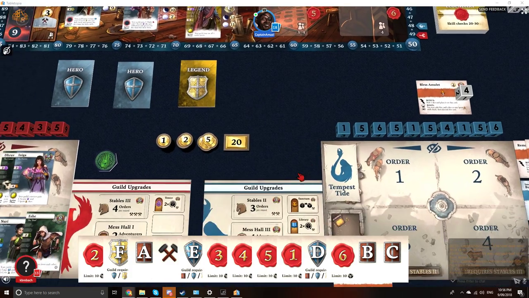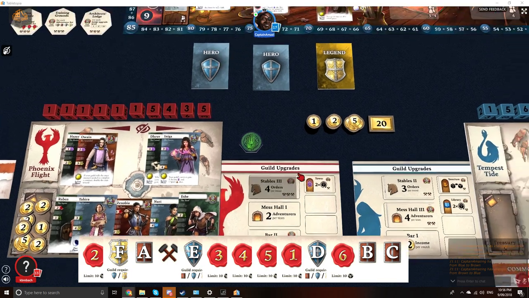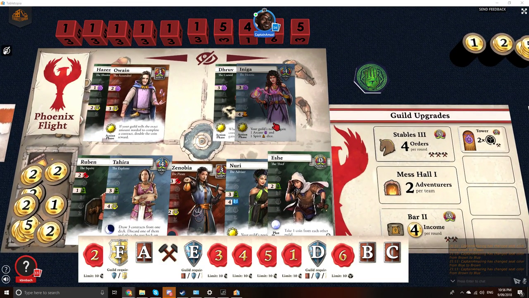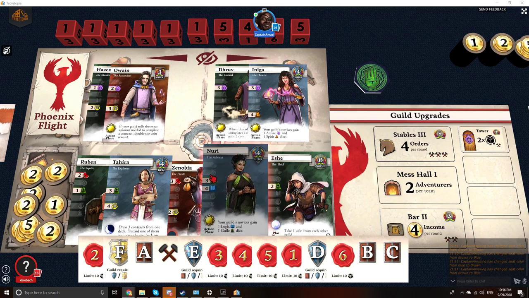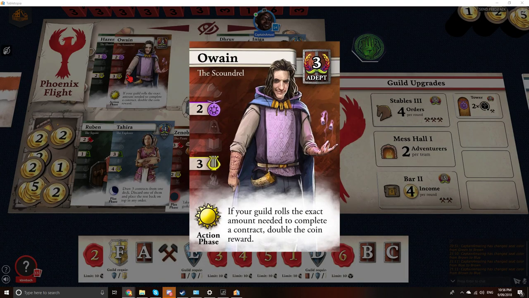Shuffle, shuffle. Damn. All right, so no adventurer abilities while that's out. Yep. That's brutal. So what does that kill for us? Stops a bunch of my stuff. My novices don't get better. Nuri doesn't work. Inigo doesn't work. That nerfed my team pretty healthily. Owain doesn't work.